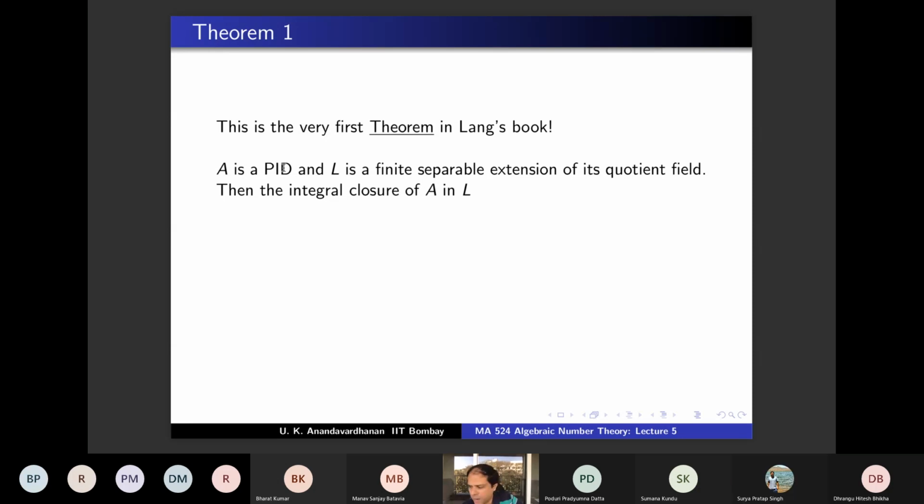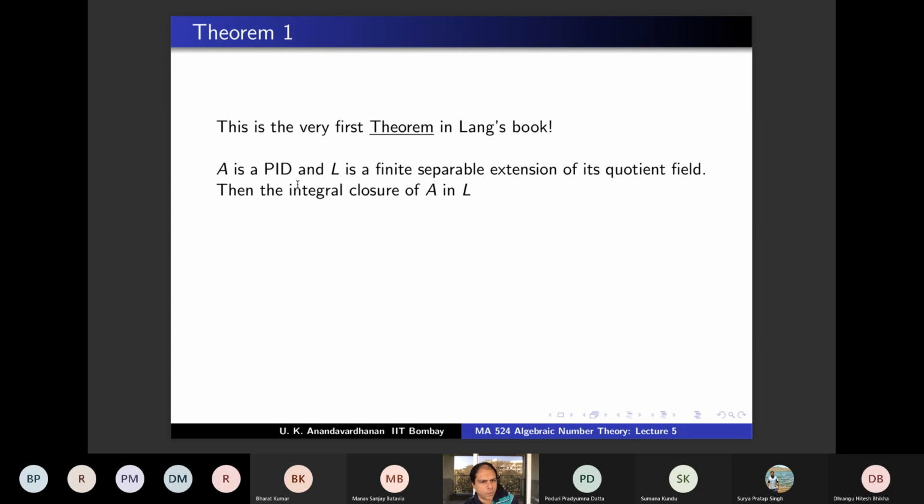So what can you say about a PID? Does a PID satisfy both the assumptions of our previous result? The assumptions that we wanted for the finite generation result are what? We wanted Noetherian, but a PID is of course Noetherian, and we want it to be integrally closed, but that also you know why. Why is a PID integrally closed? A PID is a UFD, and an exercise tells you a UFD is integrally closed. So both those conditions are true.